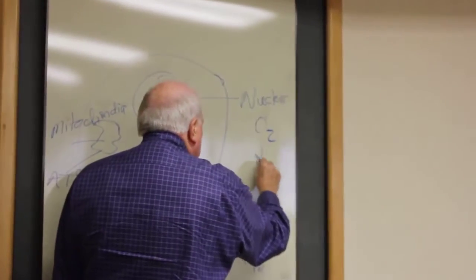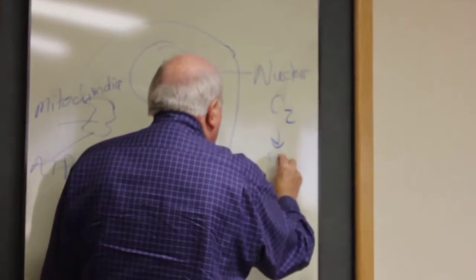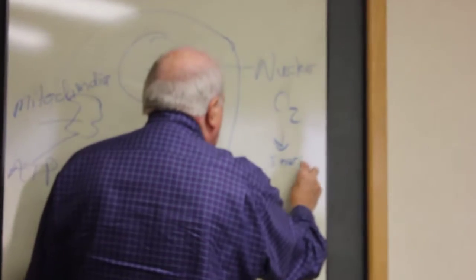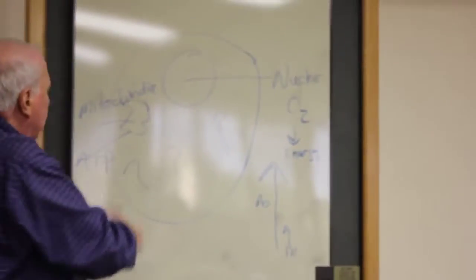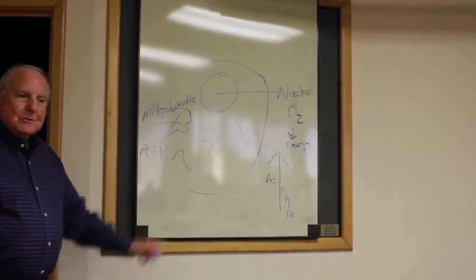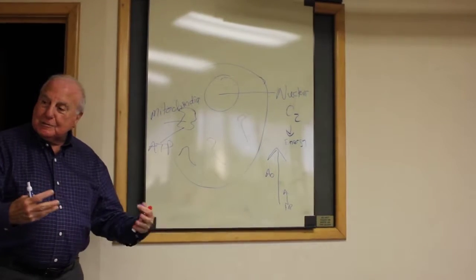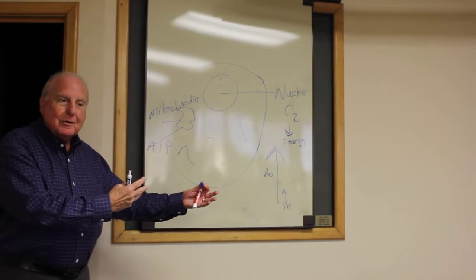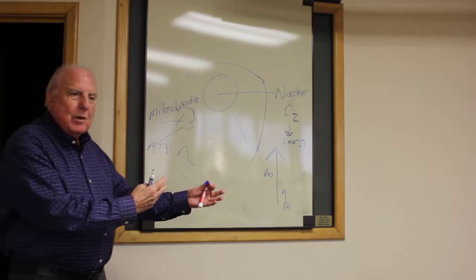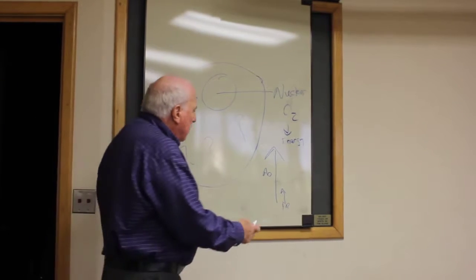When we bring in oxygen, we create energy, and I told you where the energy was created: mitochondria. So we bring in oxygen with our food substances, take it to the mitochondria, which are little energy factories, and we make energy. But we also make free radicals.